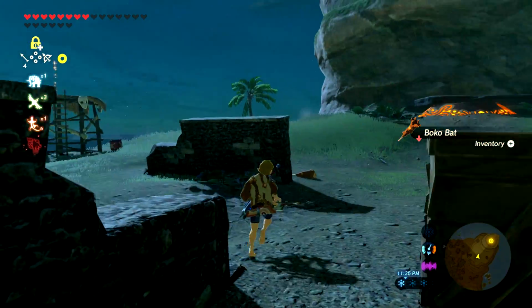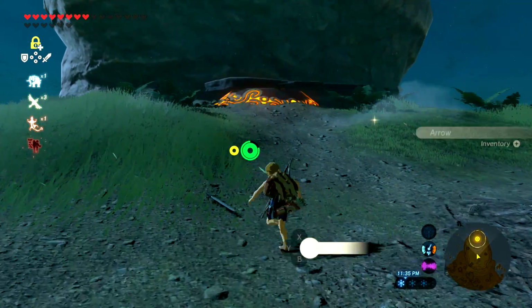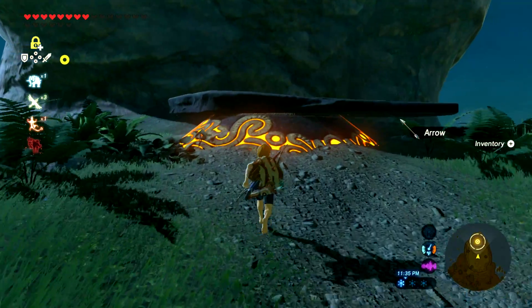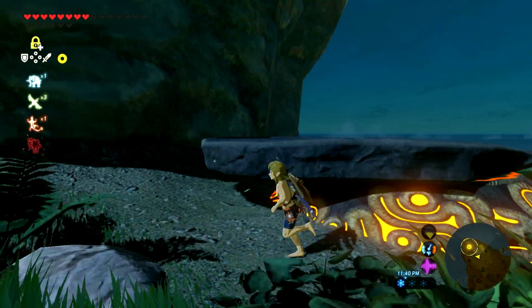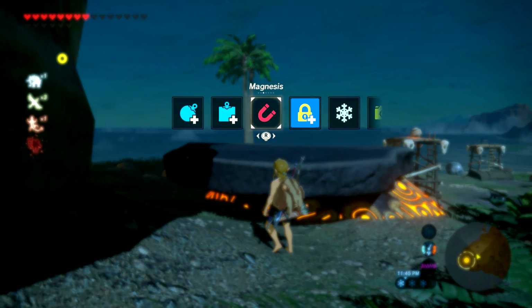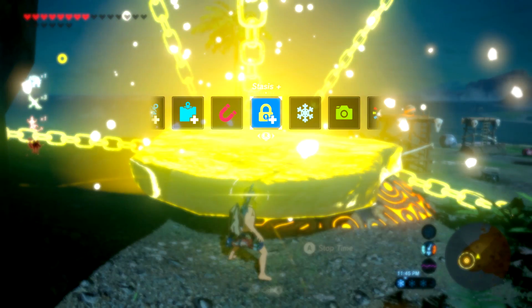And bam. Okay. Now that we have done that, we are pretty much done with this island, because there's really not much else. The ball is right there. The final pedestal that we have to place it in is right here.